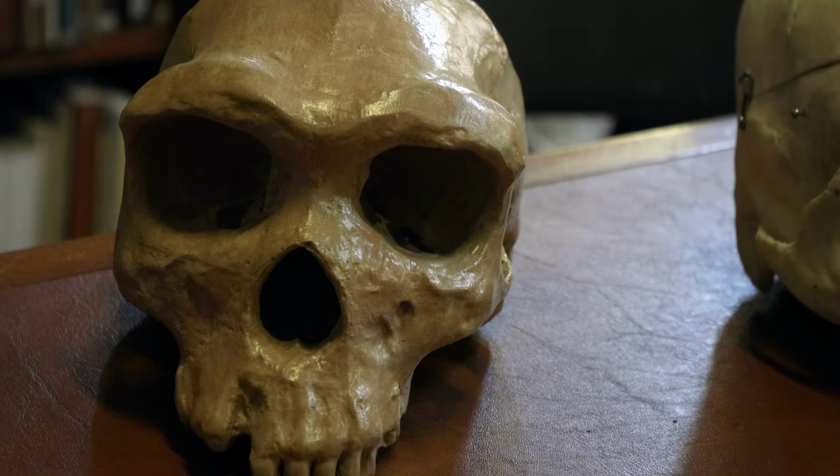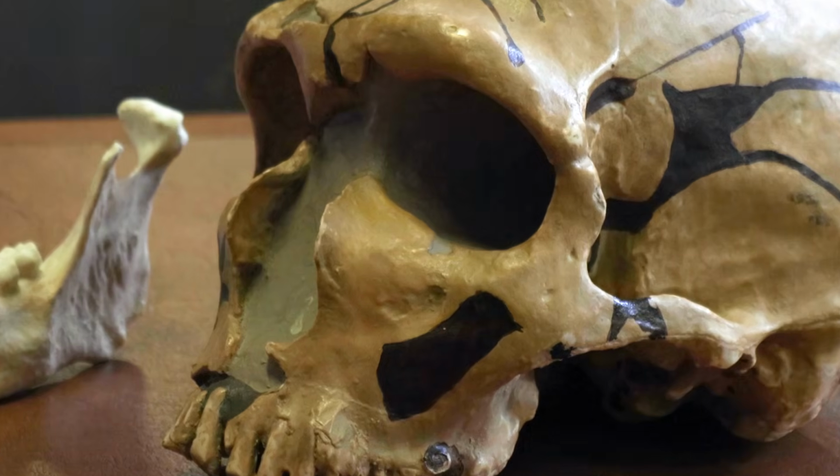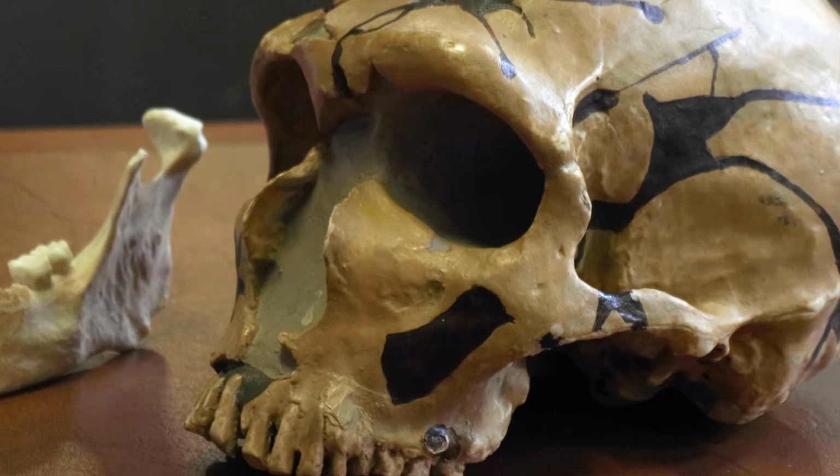Well, you've got a few of these replicas out for us today, which we will no doubt talk about in due course. We are at the Natural History Museum today. And Chris, first of all, the past era for research into looking at early humans and early modern humans, early hominins more generally, it's been a really exciting era for discoveries, hasn't it?